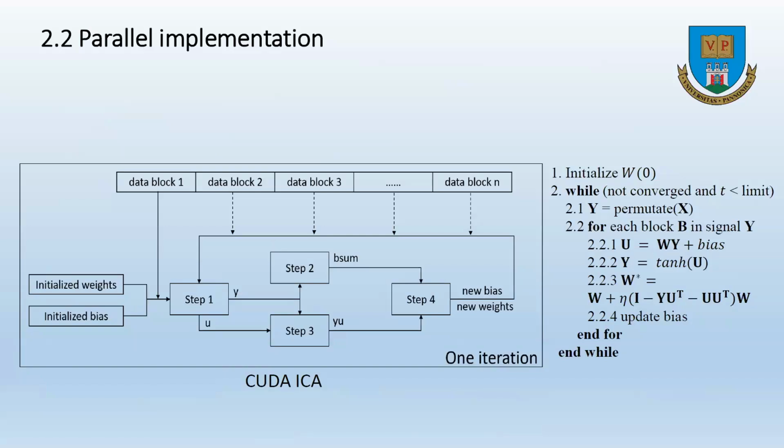And here is a parallel implementation, and we have pseudocode here. Basically, the whitened data will be chopped into different blocks, and they will be fed to these 4 steps. Each step here is achieved by a kernel function. You can say we actually have 2 loops here. One loops over the different data blocks, and another loop is for convergence. Even in the inner loop, we have quite a lot of matrix multiplication. So this whole thing could be very, very time consuming because of the matrix operations.